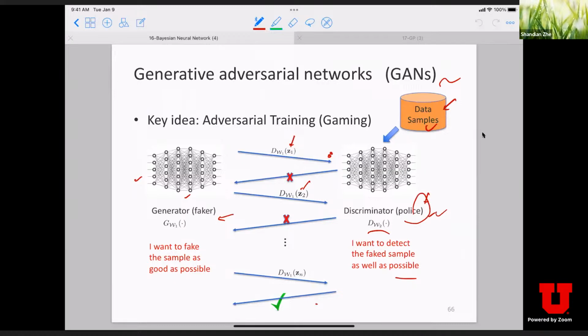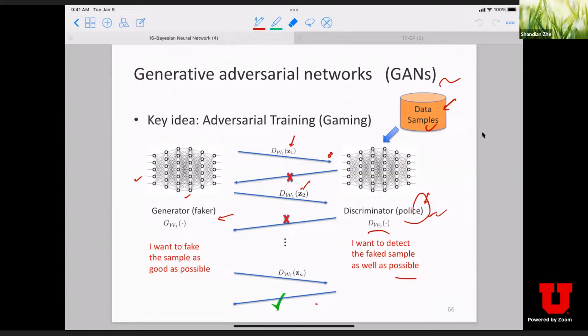Especially in practice, when you use stochastic minimax optimization, it's even hard to guarantee this. Those are all the problems of the practical training of generative adversarial networks. That's why later some variants of the original game become even more complicated.